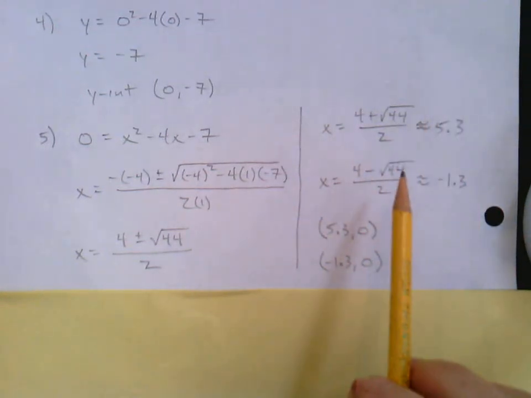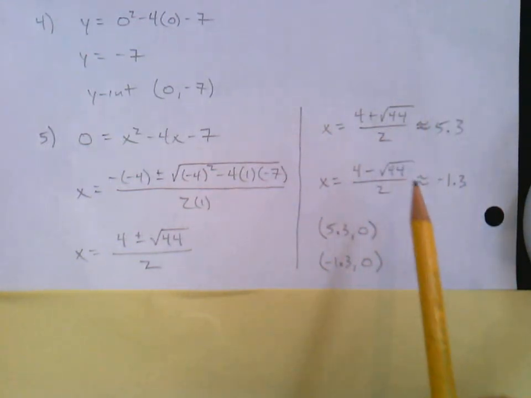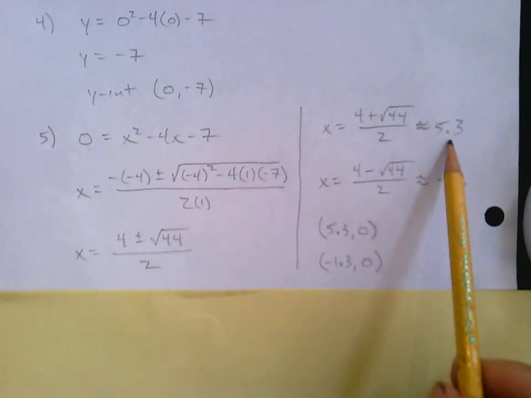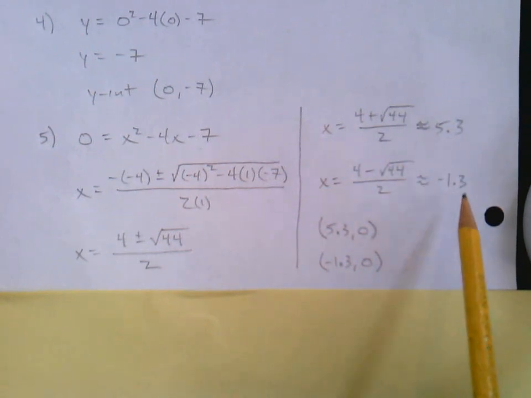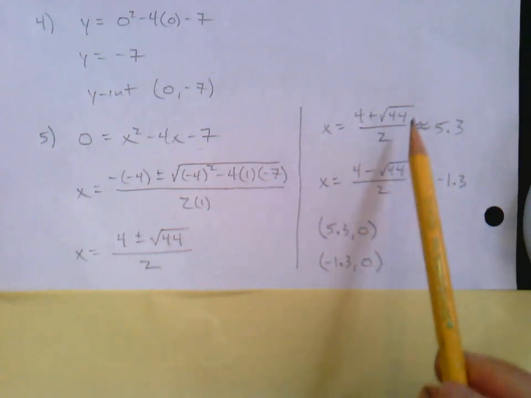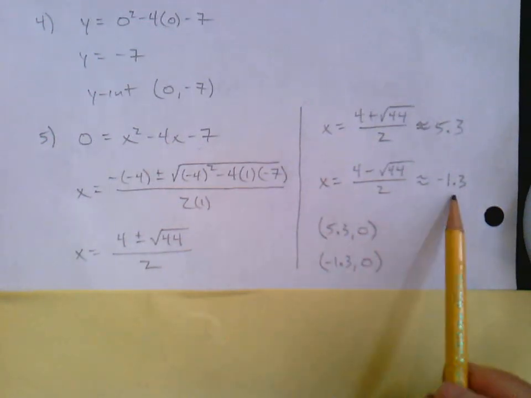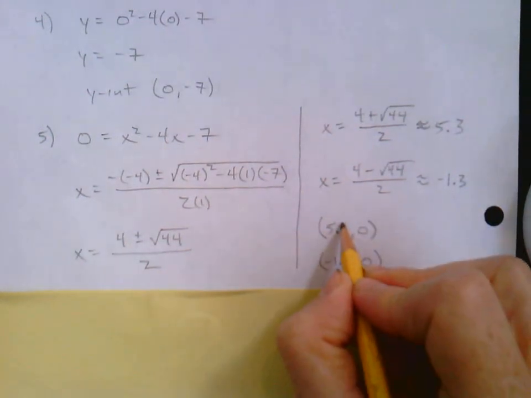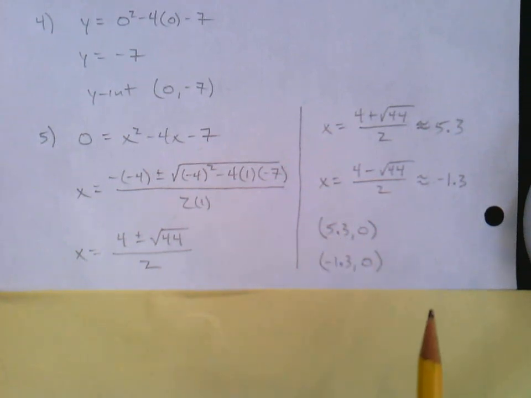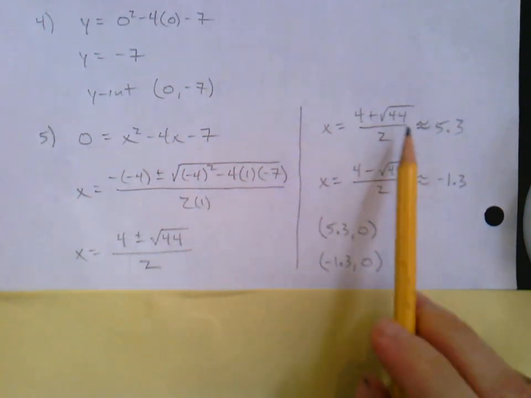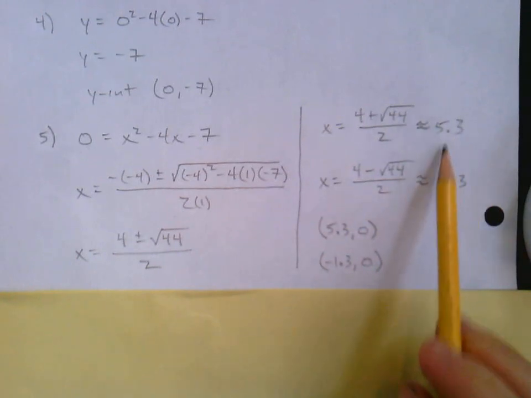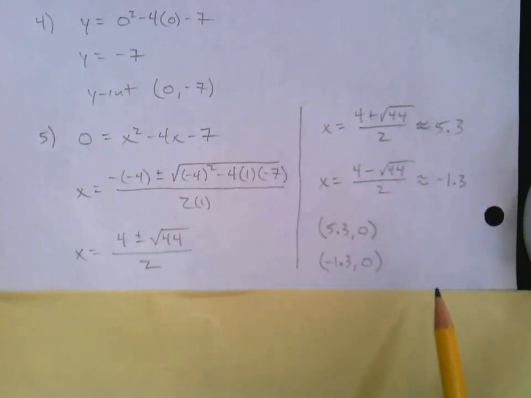However, our goal here is to graph. So I have no idea what that number is, right? I'm just going to use my calculator and round the x-coordinates to 1 decimal place. When I did this first one, that whole thing, I got 5.3 when I rounded. And when I did the second one, I got negative 1.3. For graphing purposes, this will be plenty accurate. So I'm going to graph 5.3 and negative 1.3. If you got stuck at this point, here's a way around it. You can just go ahead and round those off, each one, and this is what we'll end up graphing on the page.